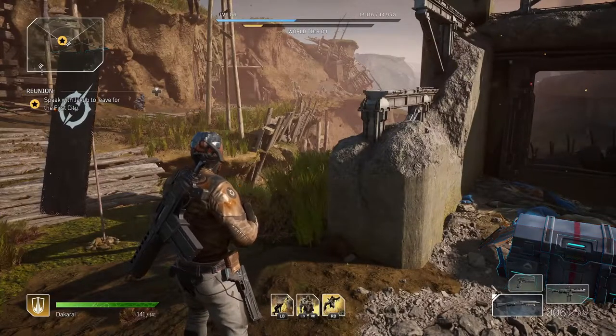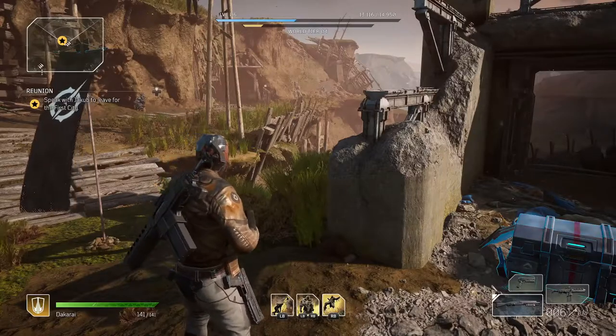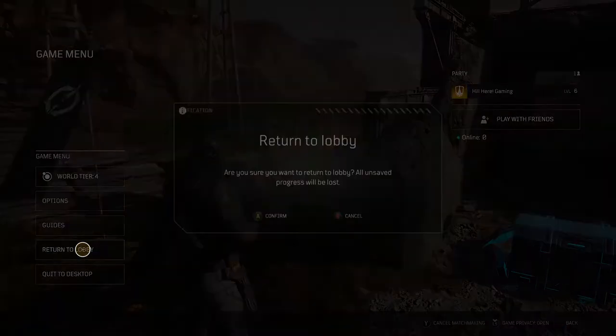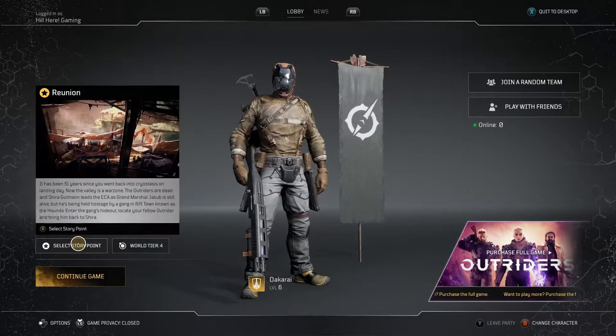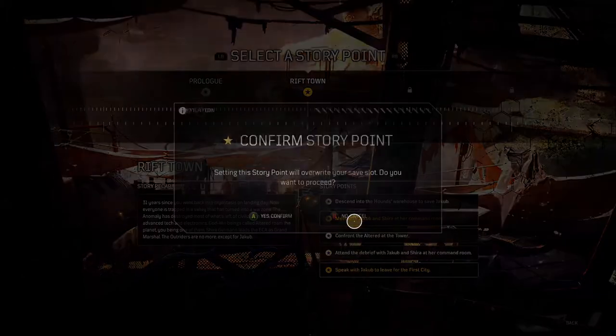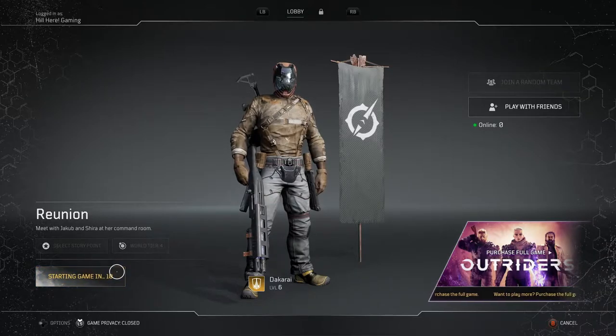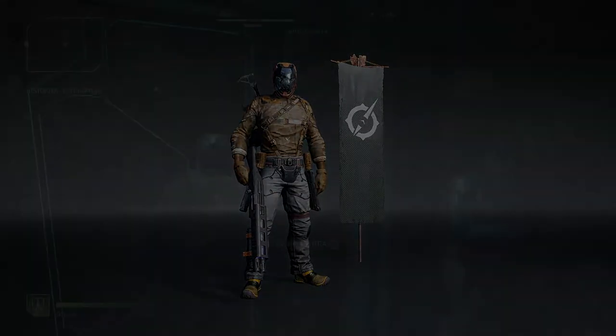Alright, so we're still not at level 7 or world tier 5. We're gonna have to do more of these side missions. I think the thing here is to return to lobby, and then select a story point. And we'll reset everything by going to meet with Shara and whatever. One big shotgun. All right, we are going to skip.